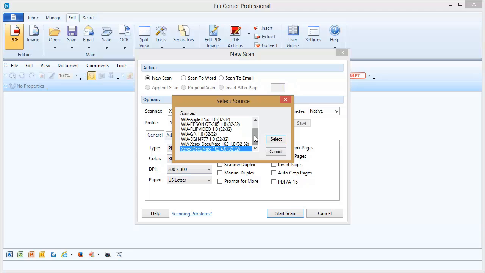Now, if your scanner isn't showing up on this list, it's because your scanner hasn't provided a Twain driver, and you're going to need to go and try to find one. A very common situation is when a scanner shows up more than once on this list. For example, my scanner is showing up twice. When this happens, you usually want to select the one that does not have the WIA in front of it. This is the driver that was provided directly from the manufacturer. The WIA one is one that Windows has automatically generated. Typically, the manufacturer's one is the better one to select. But with that said, there are scanners that sometimes seem to work better with the WIA driver selected. So don't be afraid to try that if you need to, but try this one first.